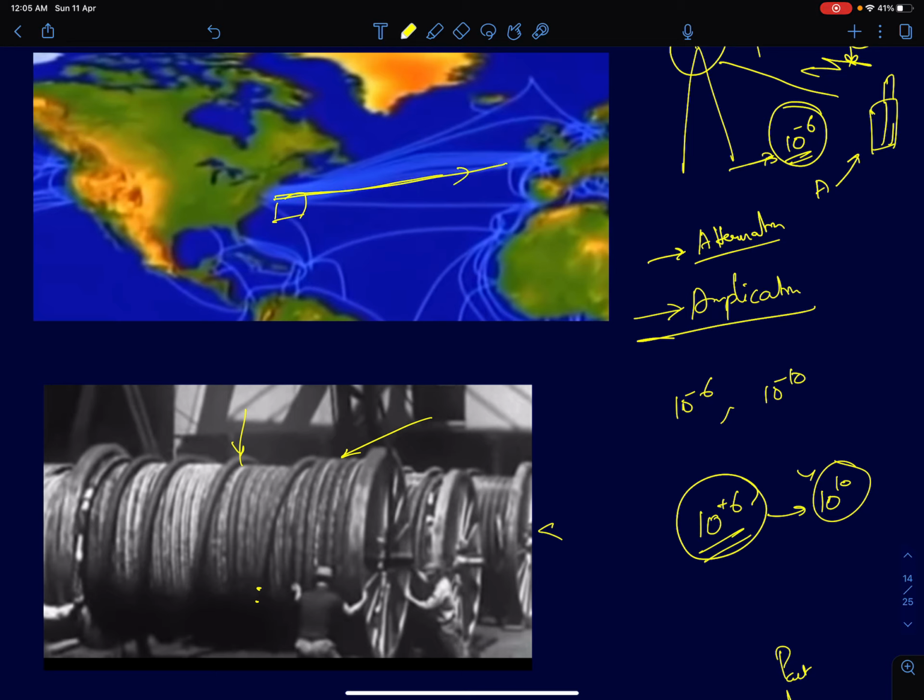In fact, after many failed attempts, finally they carried half of the wires on each of the ships, and both the ships were laying the wires, and somewhere in the center, the wires were joined together. And telephone communications became a possibility. Of course, there were repeater amplifiers added in between in the wires so that the signal attenuation is tackled.